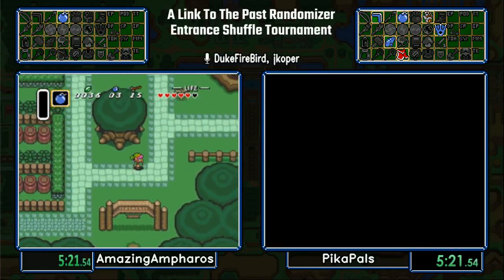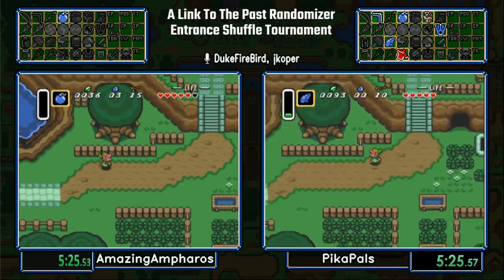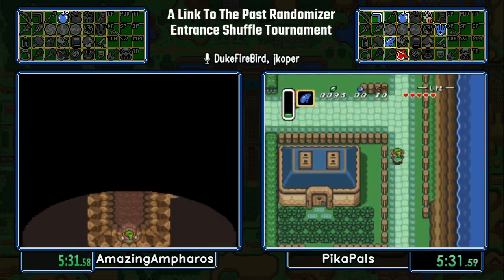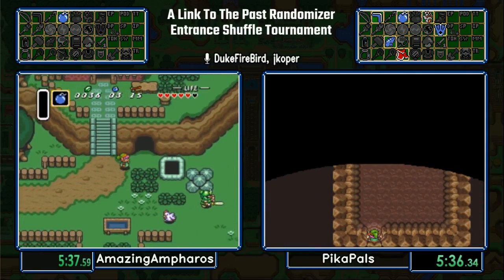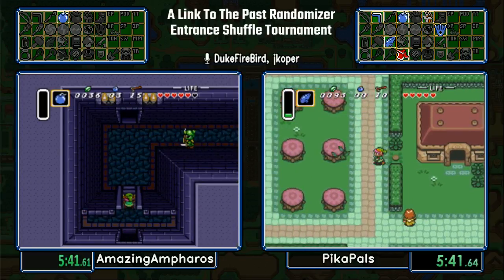Ooh, Spike Cave. Save that for later. Yep. Oh, and as a heads up, you will be seeing Dark World caves in Light World and Light World caves in Dark World. That's fine. When we say the changes of things, you will never exit the cave in the other world.